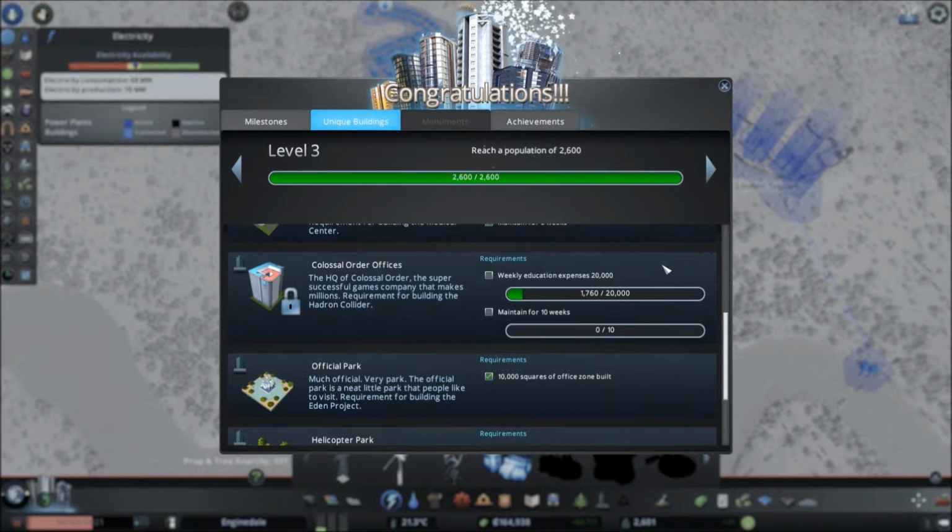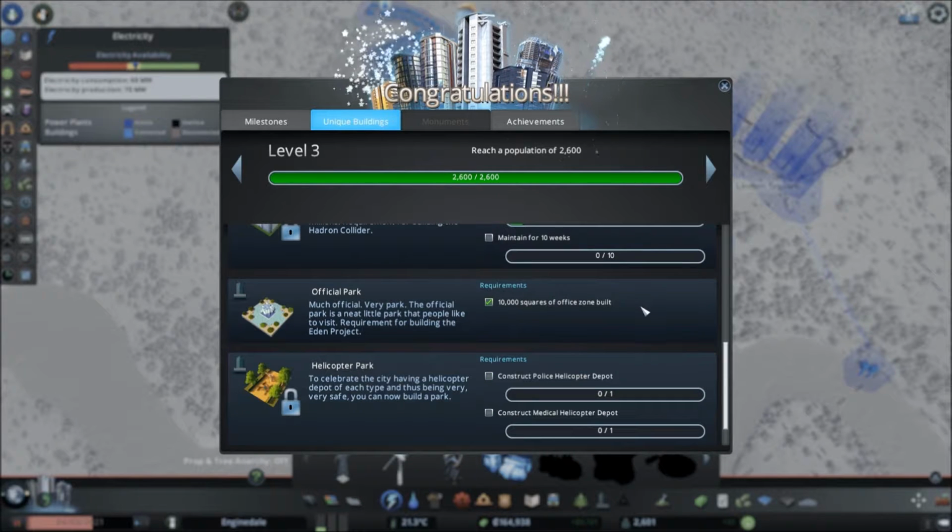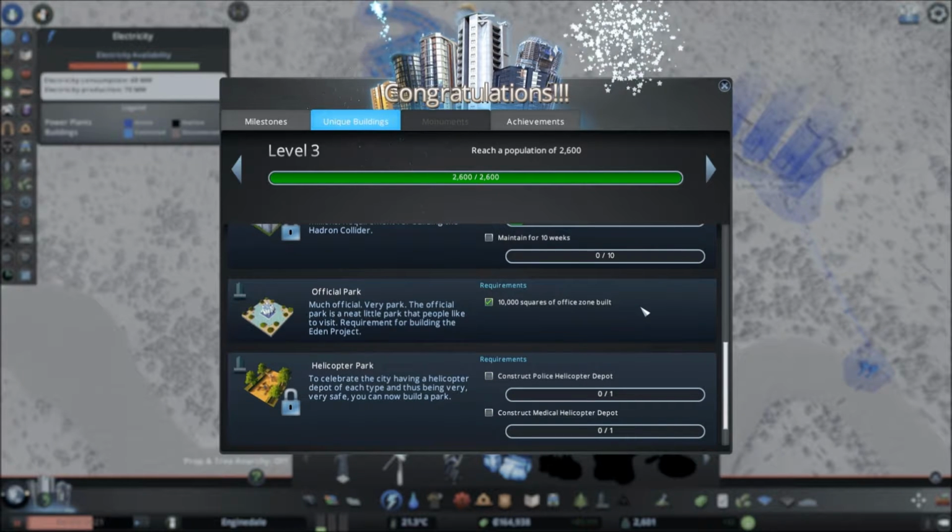Workshop content and DLC has certainly added a lot of stuff when you level up. Also some new monuments to unlock. We won't talk about them, as I'll talk about them when I unlock them or alternatively go to place them down.